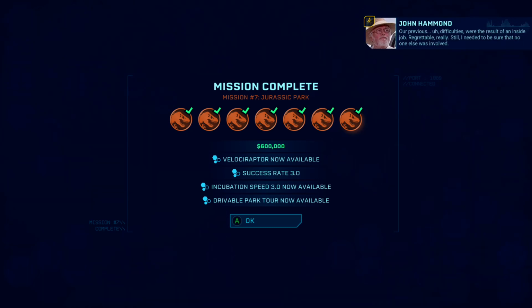Our previous difficulties were the result of an inside job. Regrettable, really. Still, I needed to be sure that no one else was involved. Okay, but why Cabot? His mother is one of my biggest investors. I've always loved dinosaurs. My mother invested on my behalf. It was just a lucky break that John was looking for someone with my skill set. She's worth billions. Quiet money. Who would ever have known?